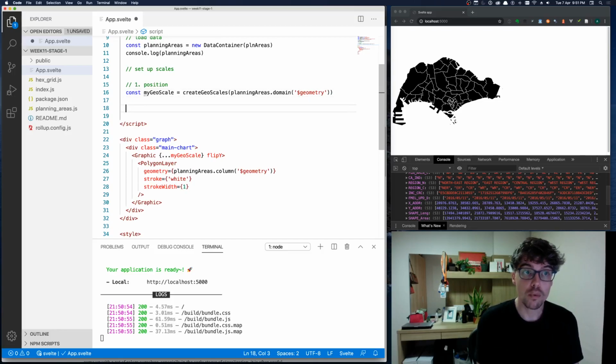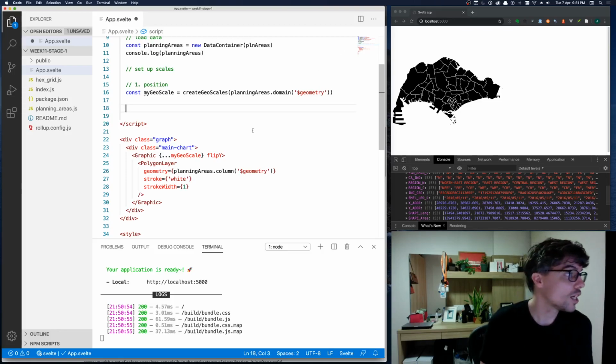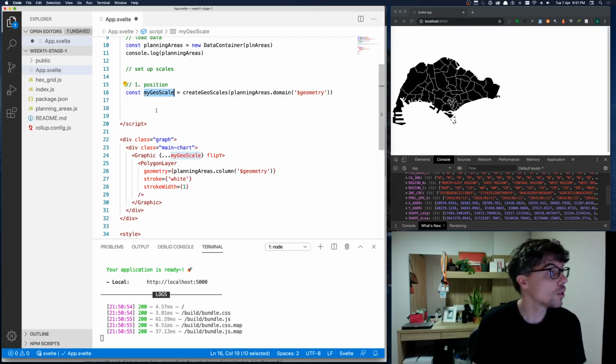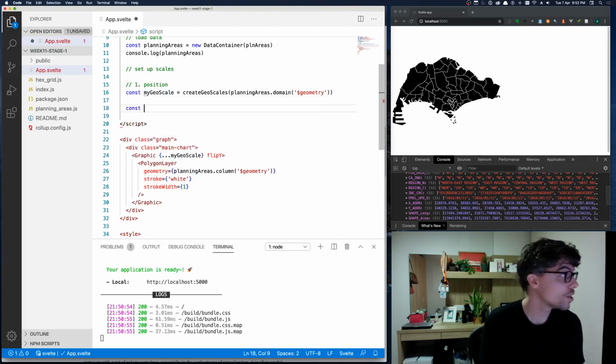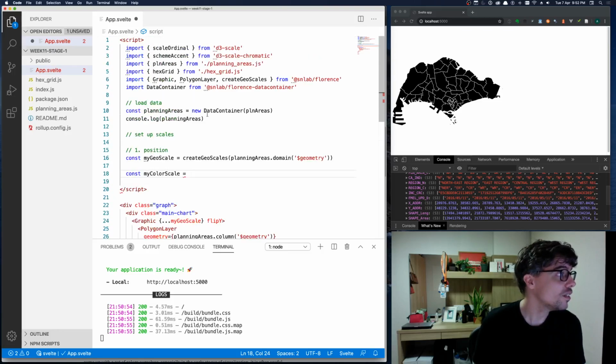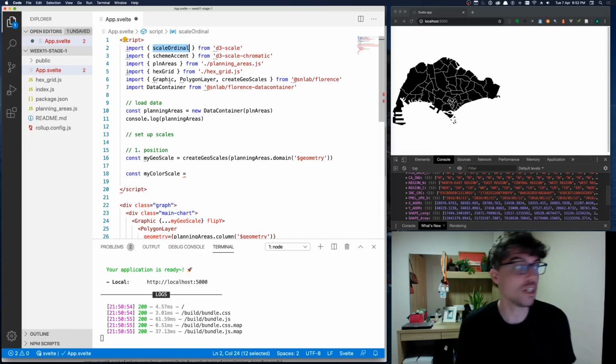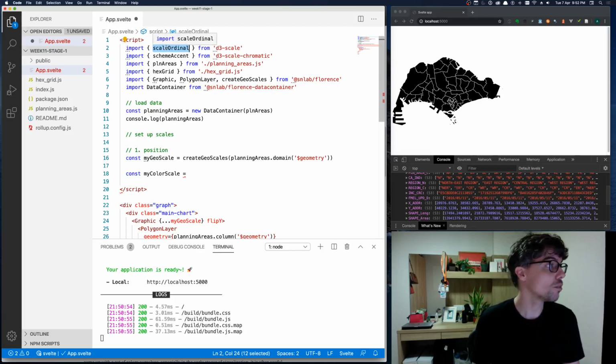To do that, we need to construct a new scale. So we not only have this geoscale, but we're also now constructing a color scale. So I'm going to say, let's just call it myColorScale, just to keep consistent with myGeoscale. And for that color scale, we want to use this new scaling function that we already have pre-imported here from d3-scale.